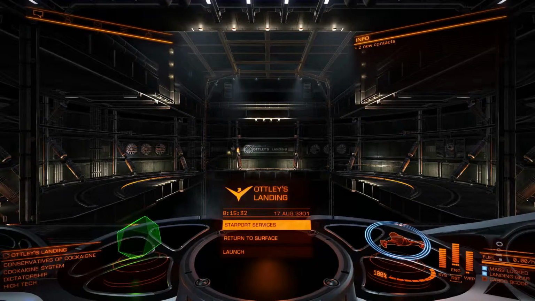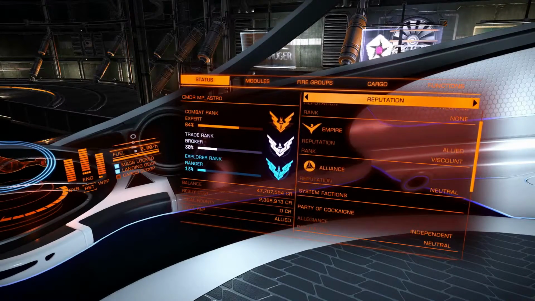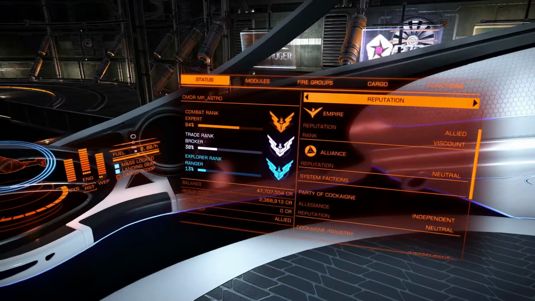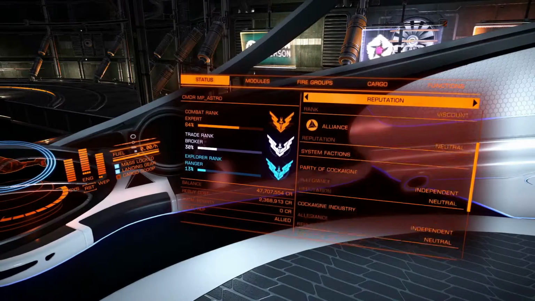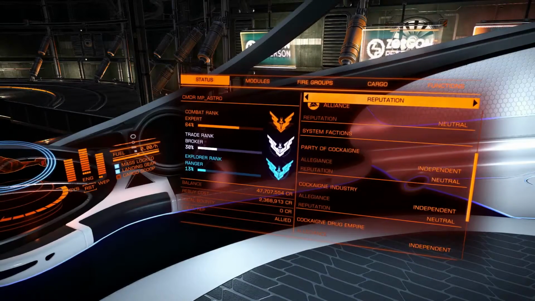Today we'll be talking a bit about the reputation mechanics. For those of you who don't know, in the game we have different factions. We have the Federation, we have the Empire, and we have the Alliance. And then of course we have the Independent. But the Independent is not really a faction. Just as the name suggests, it's a bunch of organizations that are not really aligned with each other. It's just a bunch of independent organizations.